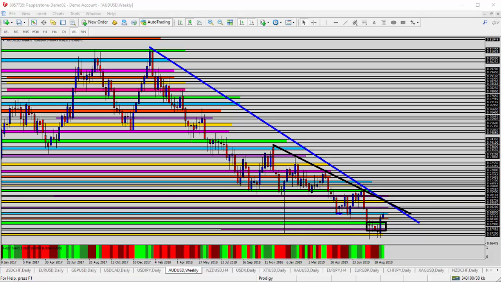We're starting here actually on the weekly time frame today to get a longer term perspective of the trend. Blue trend line, obviously, long term downtrend going all the way back. If we put our cursor way up here at the very top of the blue trend line, we can see that we were all the way back into January of 2018. So quite a long downtrend here for the Australian dollar.